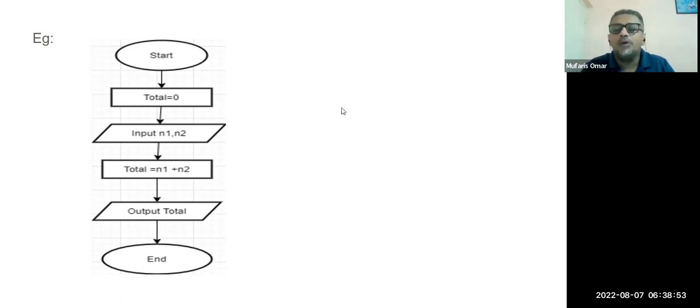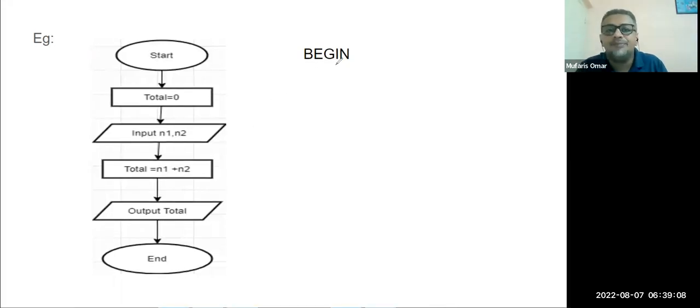So how do we write it? Start. We have to start the program. We write it with capitals, but this is not strict. Start with the begin. Remember the keyword, you start with the begin here. Now let's follow the flow chart. After the begin, you have what?